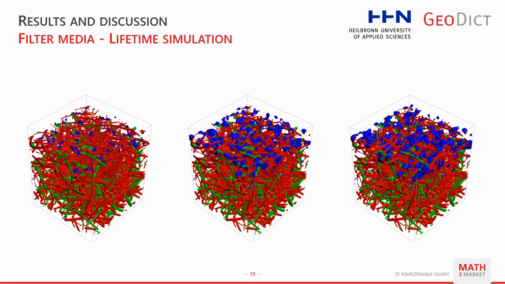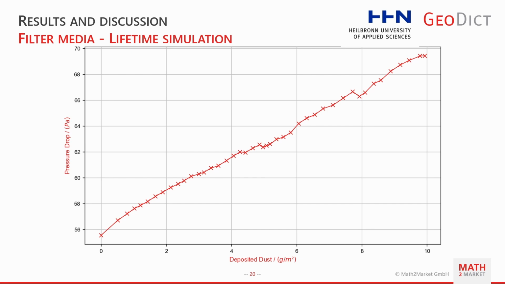Particles and droplets are added each batch, and as you can see, we have increasing size of droplets forming in our filter. And here you can see the corresponding graph of deposited dust, which is now more or less deposited fluid, and the pressure drop. According to what we have seen in the last slide, the pressure drop will increase because the fluid will block more and more paths through our filter.